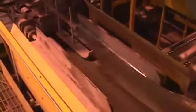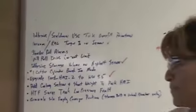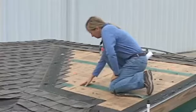But how would the new design live up to the promises? This was the moment of truth for us. We were confident that if manufacturing could produce the new design, it would exceed all standard tests that the industry uses to measure quality and compliance with code requirements. But our testing protocol is significantly tougher than industry standards. So when the first shingles were produced, made in a real plant under real-world conditions, we were ecstatic to find that they performed nearly identical to how our models predicted. It was everything we could have hoped for.